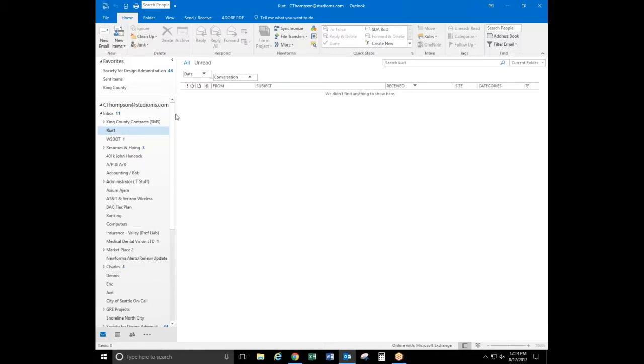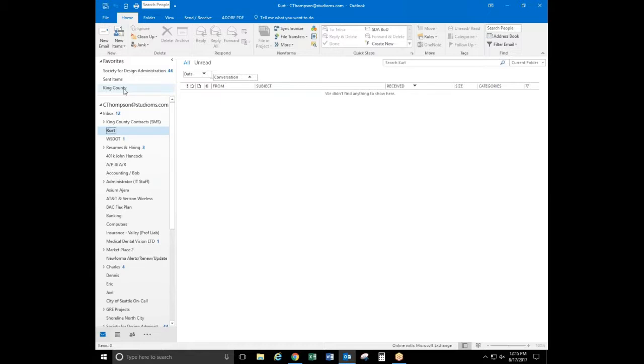All right, here is a downside to nested folders and how you can work around that. So I mentioned I have a bunch of King County contracts I'm keeping an eye on. I'm gonna expand this. You can add nested folders to a nested folder. You can keep nesting folders out as far as you want. By default, Outlook will not show you in the parent folder how many unread emails you have in the child folders. That's an Outlook limitation, and they don't have a way to turn that on or off. It is important to me that I see if anything comes into any of these contracts that I'm keeping an eye on without having to have this folder expanded all the time.